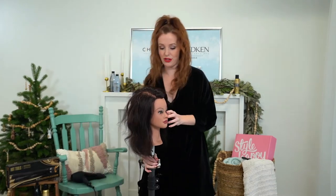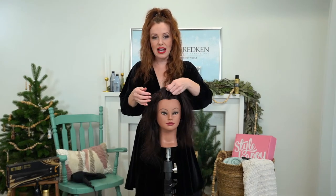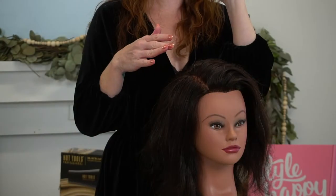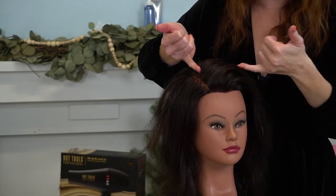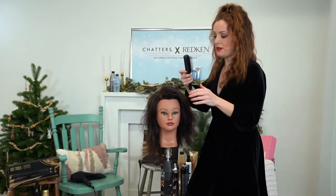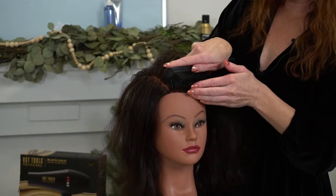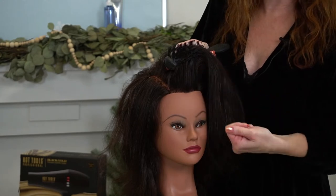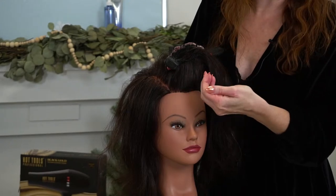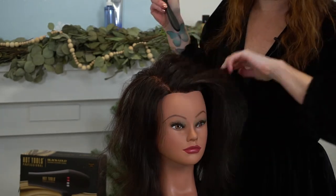Look already how much volume I got on her head just by using that Denman and bringing it up. I'm just giving it a little bit of a flick, and then you're getting that little bit of lift. So for anyone out there that wants really good volume in that fringe area, that's all you're doing. You're giving it a little bit of lift by flicking it and bringing it up. I'll show you from the front version here, just in case you missed it. All I'm doing is pinching the hair and bringing it up with the blow dryer. That way we're not only drying the Guts 10 that's in there, but because of the volumizing, and because we're using the blow dryer, it's activating the product to really get that hold and that lift.